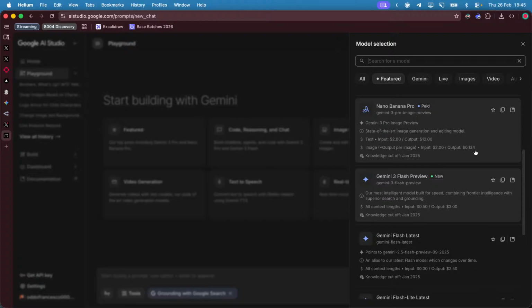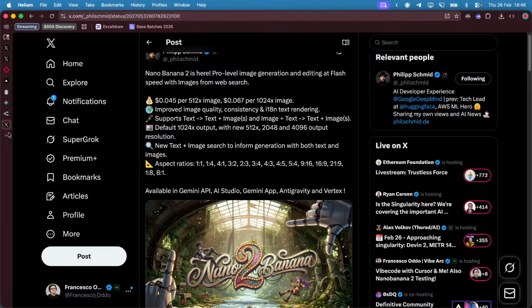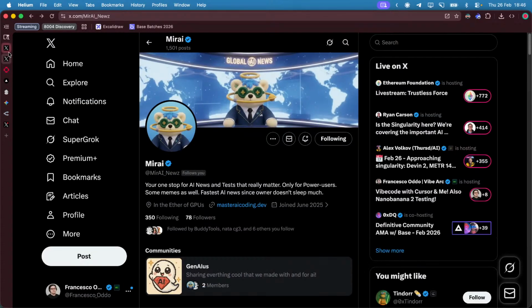I think it's this one. It's 10 cents per image. Oh, okay. So yeah, it's 10 cents, 15 cents per image, more or less. We got it. And it's 1,000 by 1,000 pixels. That's not bad. That's pretty good, actually. Really, really good. So that's another thing.